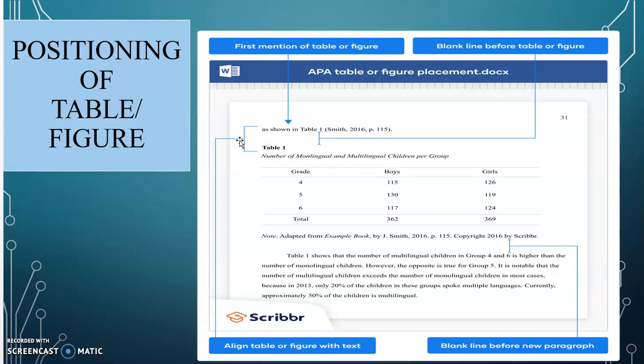You can see here also, we have left a gap here, and we have left a gap here also, one line spacing here and one line spacing here. So again, the tables are going to be formatted like this. And when you are discussing the table, again, 0.5 indentation, and then Table 1 shows.